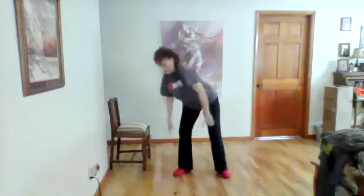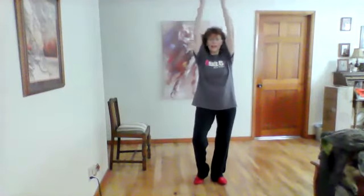Move my chair out. Let's try a tree pose. Now, for a tree pose, I'll move my chair, but you might want to have your chair there for a little extra support. We're going to go to the right leg first. Bring your left toes in, breath up. Palms together, hands to heart. Think of the shoulders down. Think of your body sinking very deep. Find your focal point straight ahead. When you feel comfortable, lift that foot at your ankle or your calf, or you can bring it all the way up to your knee. Very good. Release. Breath up.